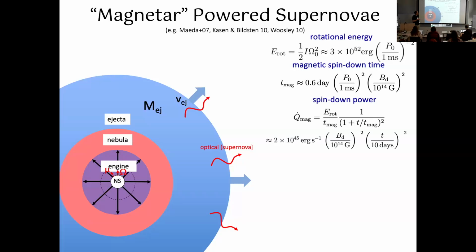And it therefore has a rotational energy, which is 1/2 its moment of inertia times omega squared. So if you spin a neutron star as fast as you can, at its breakup speed, it will have a rotational energy. You have to look up its moment of inertia. It's uncertain, depends on the equation of state, but within a factor of a few, it will have an energy of a few 10 to the 52 ergs of rotational energy, formed in the supernova. That's a lot of energy compared to the kinetic energy of explosion. It's in principle available to be tapped into.